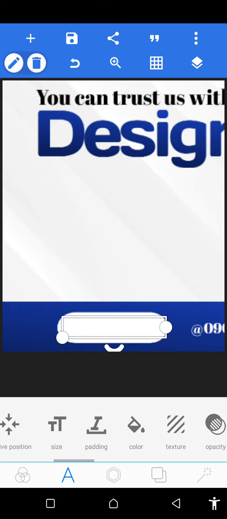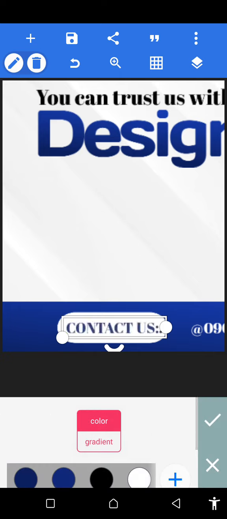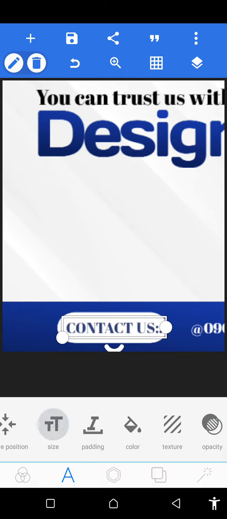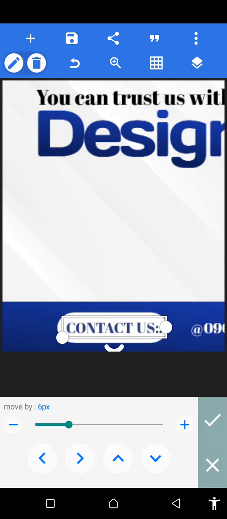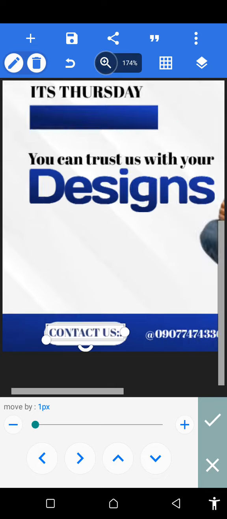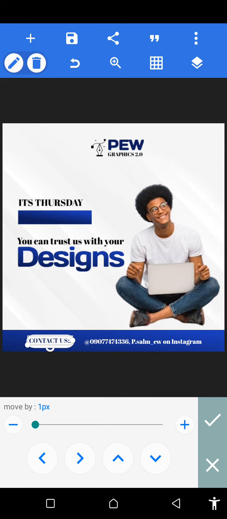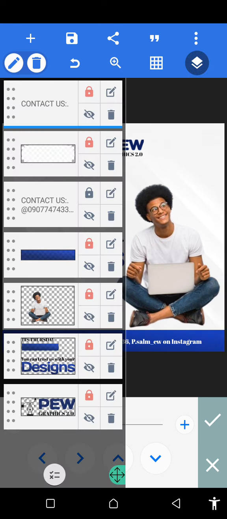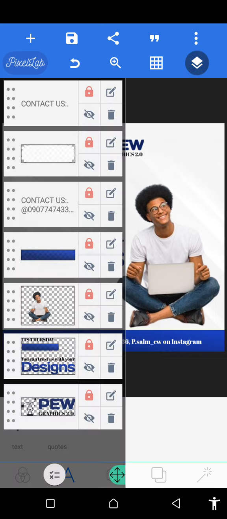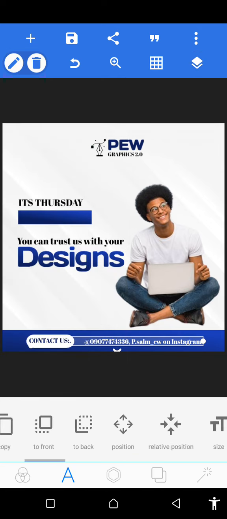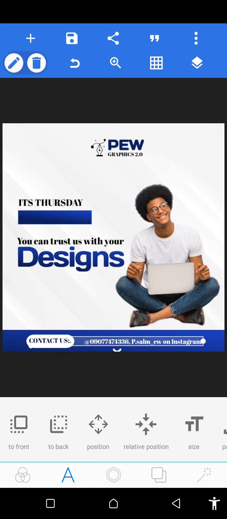Then now go to color. Then change color to blue. Perfect. So you can go to your size, position, reduce this and try to just adjust. So you go back to your zoom and zoom in. So you can lock your layers so it will not move. So something like this. You can also adjust this. Double tap.